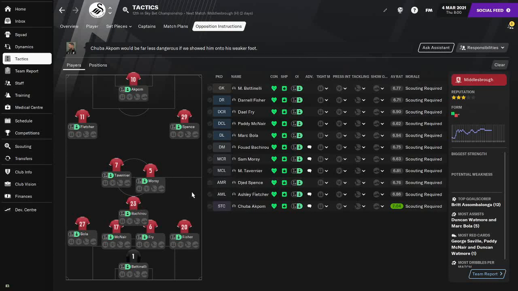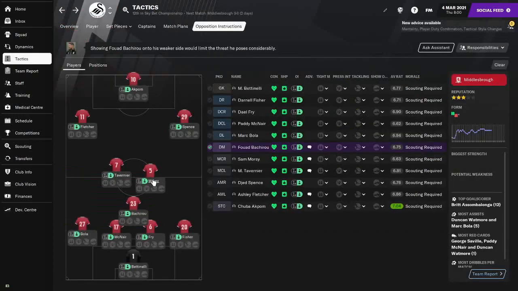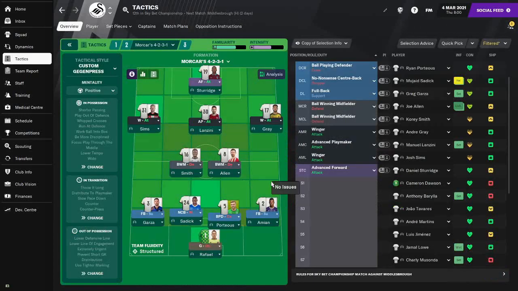What sort of player is this? Is Freud Baccarou? He's a box-to-box midfielder. Tavernier is a... doesn't look a particularly good player. And Morsey, he's a ball-winning defender, so we may not need to do the marking, but we'll see. Two destroyers in there, playing side by side.